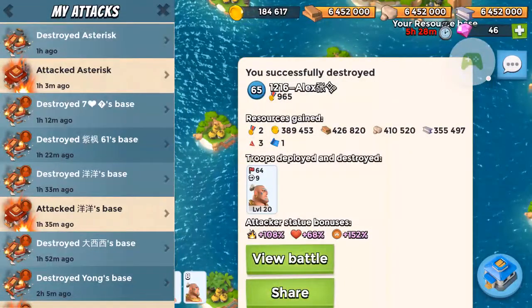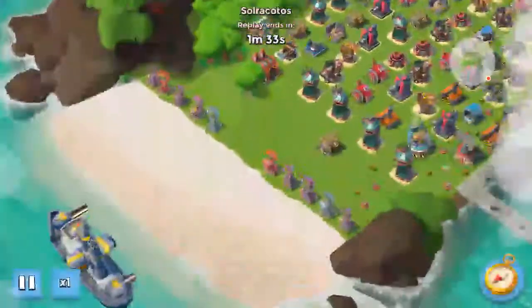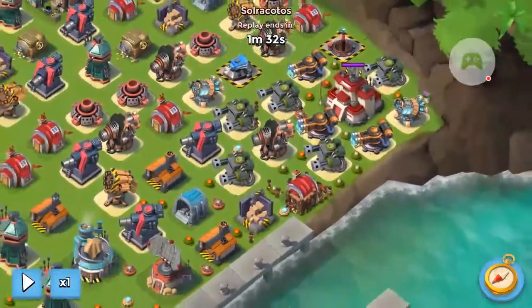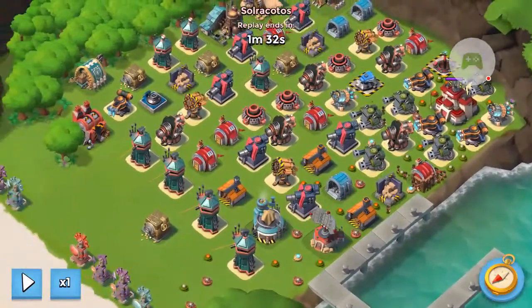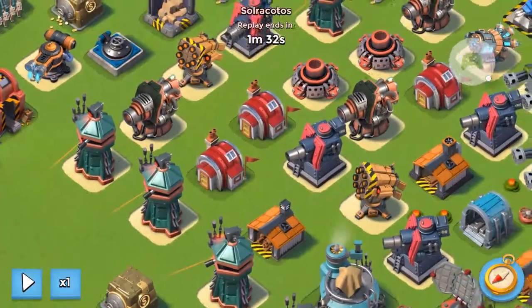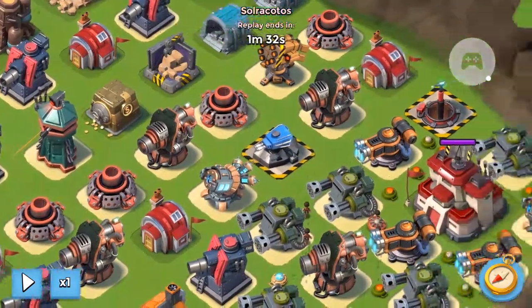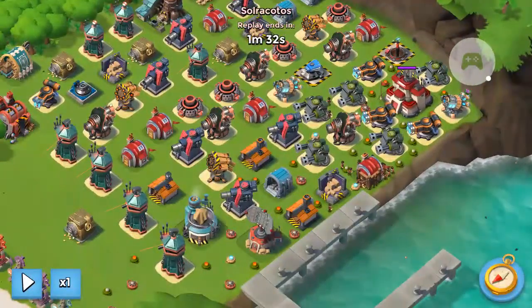Let's take a look at the second attack that I have available. Alright, on this one, the guy had a lot of mines on this side, so going here was not an option. So I decided to flare to that middle sniper tower, then go to that mortar, and then go diagonally to that machine gun, and then from there to the HQ.